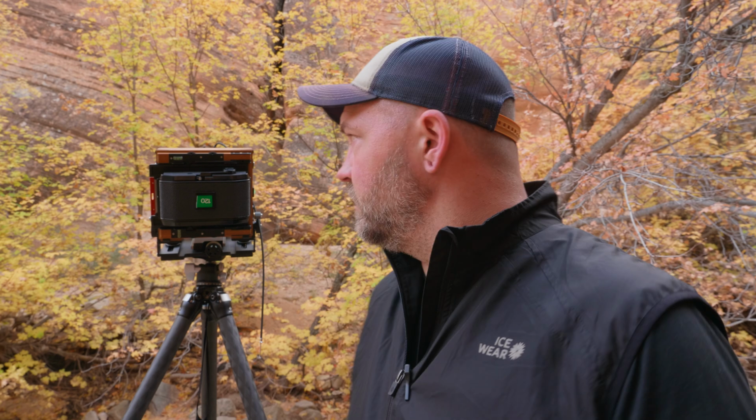Still, I'm shooting Velvia 50 on this, and I'm pretty sure it's probably going to go a little blue in the shadows. I'm actually kind of counting on it. I'm not going to use any warming filters or anything on this, because what I'm hoping for is, with all the highlights that are really warm, there's a lot of warm tones in this scene. So if the shadows go a little cool, that's totally fine. That actually might look really neat. But I've switched to the 6x12 back. I'm shooting with my 150mm Nikon.